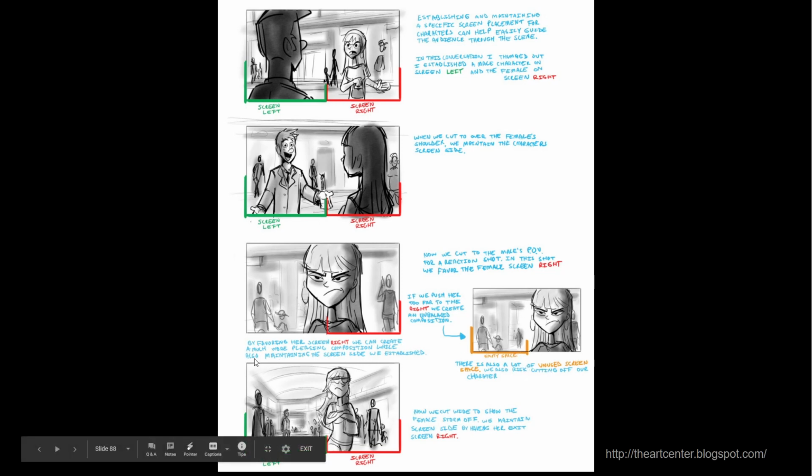And then in this other shot where she's walking away from him, she's going from left to right, right? Because her side is the right-hand side, the screen right. And so by going from the left-hand side to the right-hand side, she's kind of maintaining her screen position and screen direction. So screen position, just to reiterate, is the position of the elements or the focal points within the frame. And screen direction is the idea of movement through the frame in a particular direction, left or right, or up and down.